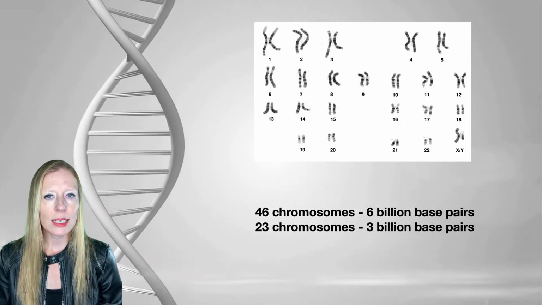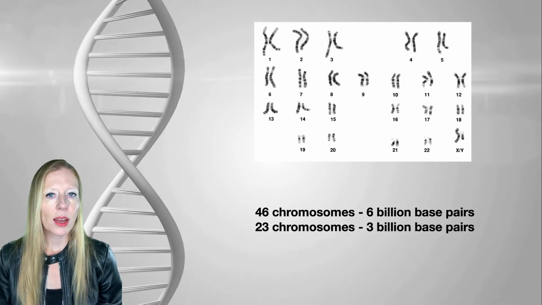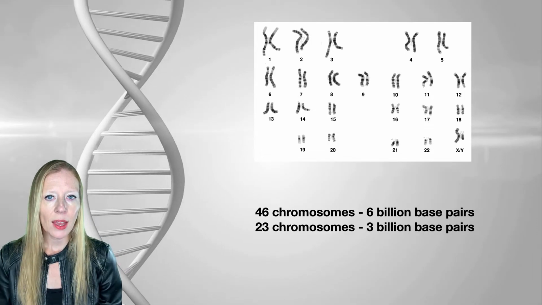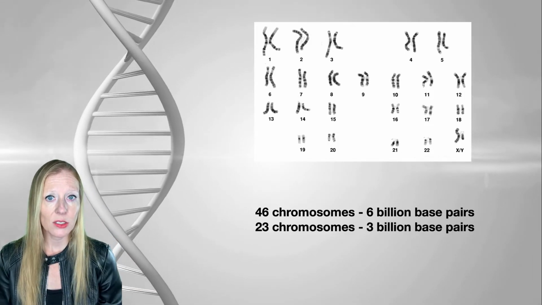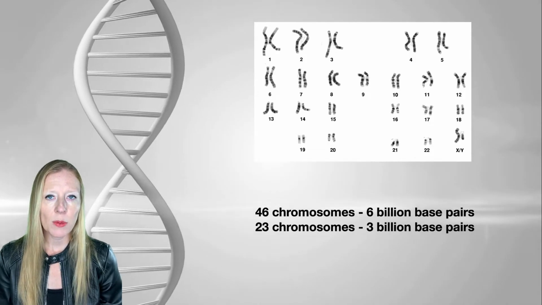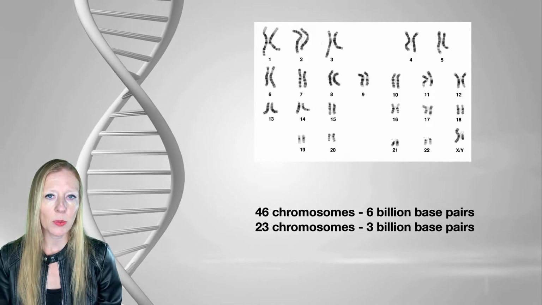By the way, you'll often see the size of the human genome quoted as 3 billion base pairs. That figure is correct too. It's actually the more usual way to cite it, and it refers to the base pairs present in 23 chromosomes, or the haploid number of humans. Remember, 23 pairs equals 46 chromosomes, and 3 billion times 2 is 6 billion.